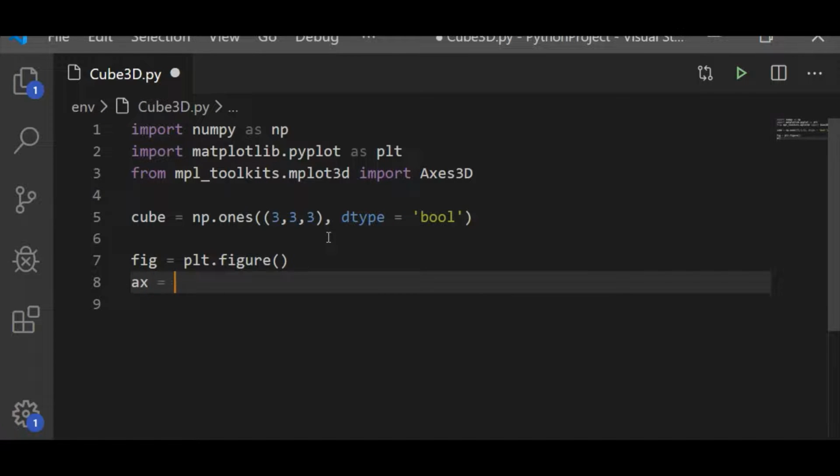As it has to be a three-dimensional array, to the axis pass the projection as 3D.